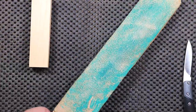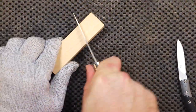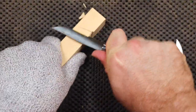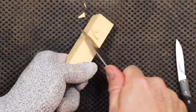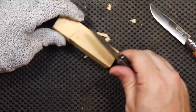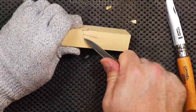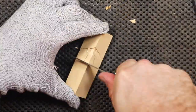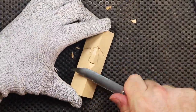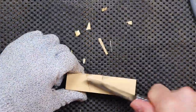So I am whittling myself today. Well, not whittling myself, hopefully, but a piece of wood to look like myself. You know what I mean. I'm not very proficient at it, but it is a lot of fun. These self-portraits are mostly for me to explore different ways to approach the same subject, and this is indeed different for me. I'm using basswood and my favorite Open L No. 7 knife. I was inspired by YouTuber Doug Linker, who does a lot of whittling.